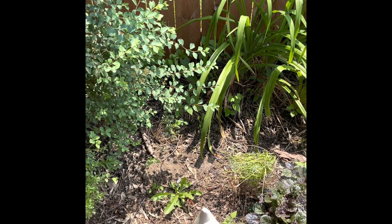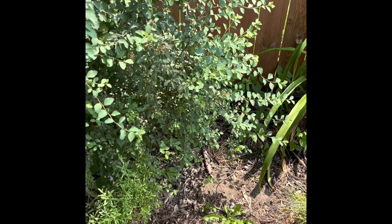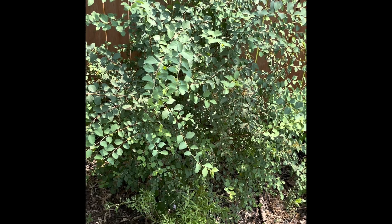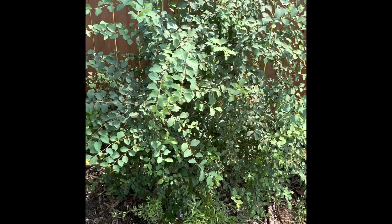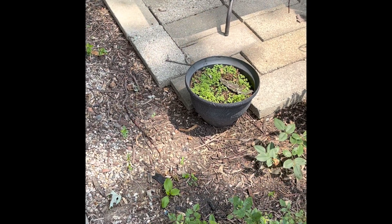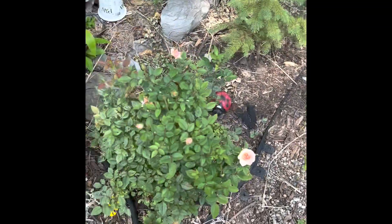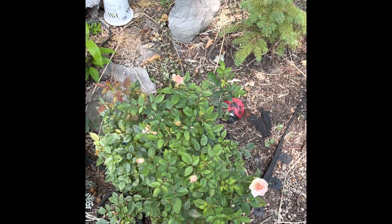There's a lavender there and another lavender down at the other end too — they're not doing so hot over here, I think I'm going to have to move those. This is a spirea bush and it gets some really pretty little flowers in the springtime. Another lavender there — I'm trying to keep it cut back a little bit. I have a rose bush here with little tea roses. This one was grafted and it gets little peachy flowers on it, also yellow. It's becoming more peach than yellow now, which is fine — I love peach roses.